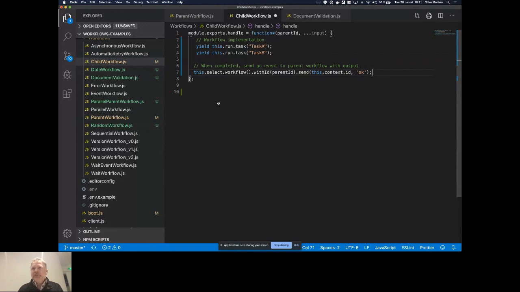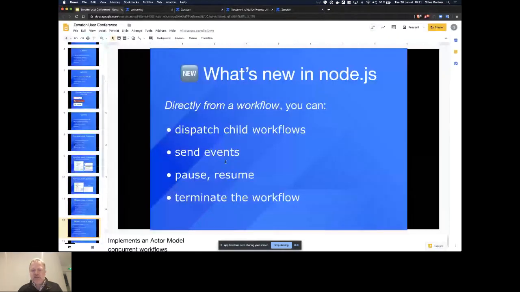Okay, so I come back to some additional features. Yes, terminate the workflow also.